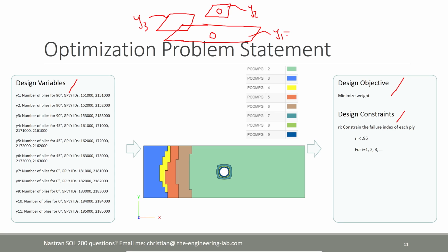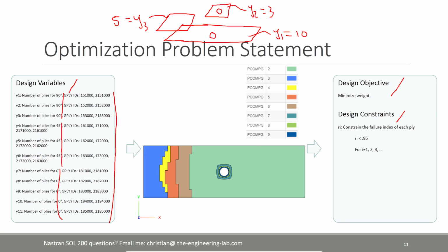At the end, we might get told that we need 10 plies of this ply shape. We might need 3 plies of this ply shape, and then here we might need 5 plies for this ply shape. So that's why we have 11 variables here. We are going to construct 11 unique ply shapes for the 90 degree, the positive 45 and negative 45 degree layers, and the 0 degree layers. So in total, we're going to have 11 ply shapes, and then we're going to use the ply number optimization to determine how many of each ply shape do we need.